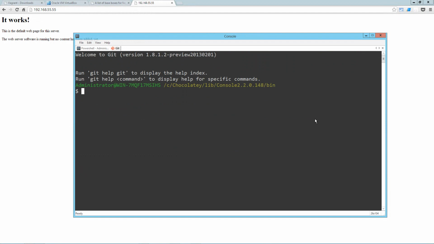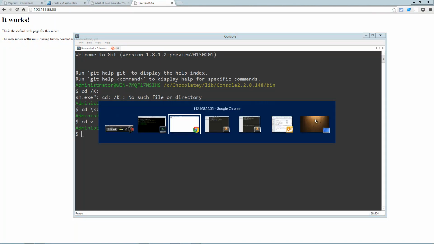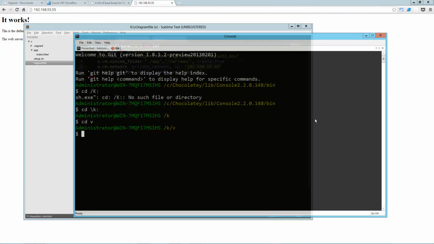And so one thing we can do, just so you have an idea here, I'm going to load up a Git console. I messed this up quite a bit. Let me get to my folder here. All right, and then cd into v. Is that what we're working in? Yep, v. Okay, so one thing we can do is SSH into our machine, and we do that with vagrant ssh.